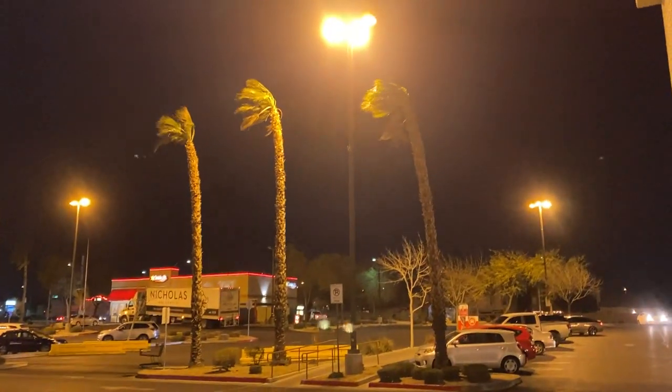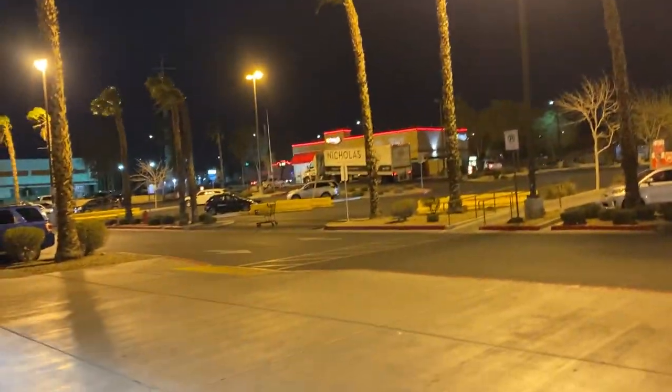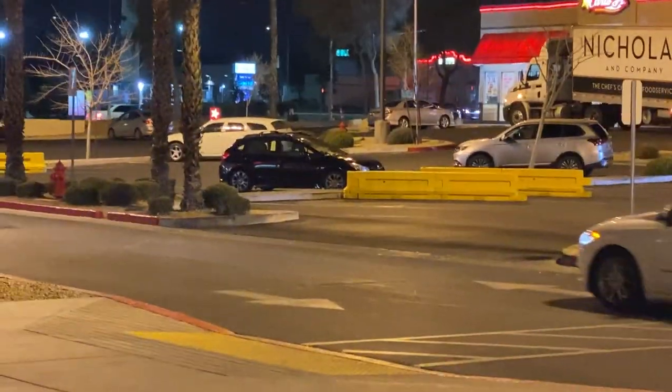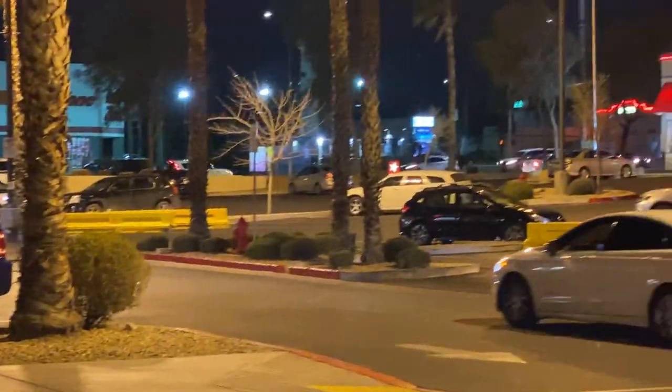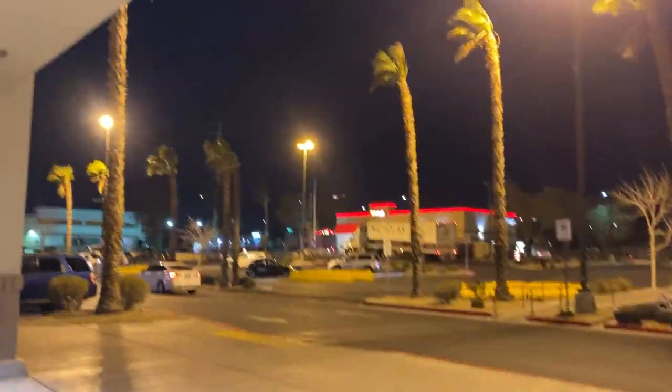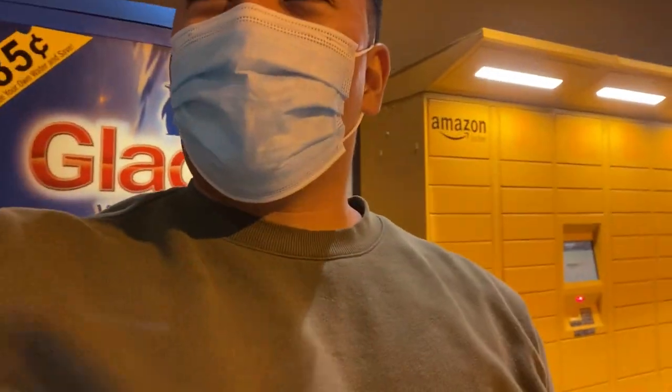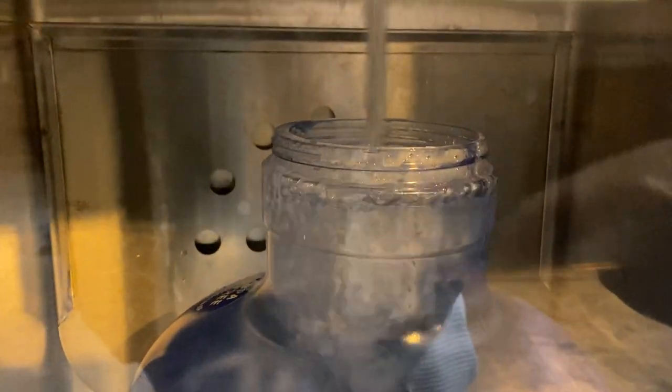Yo, we're out here filling up water, but boy, why is this what Las Vegas is like? Look at that. It's in the middle of the road, but what is going on, man? Does Las Vegas have tons of windstorms like this? This is kind of crazy. Yeah, water's about to be done. Stop, guy. Stop.